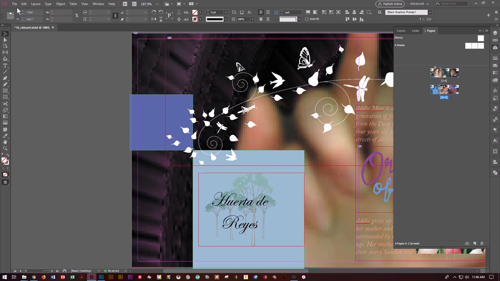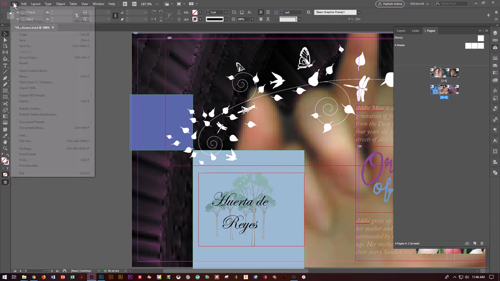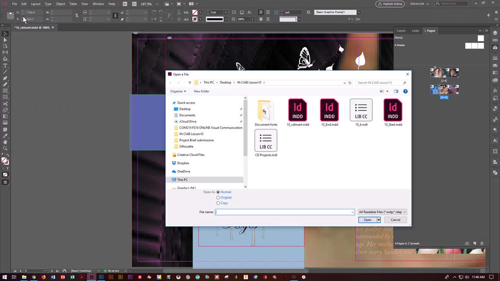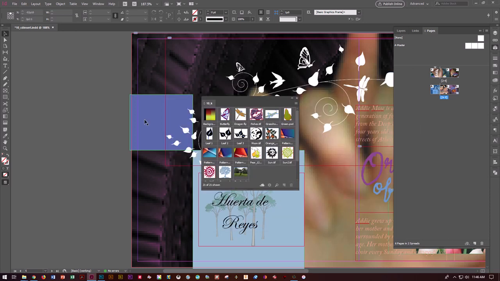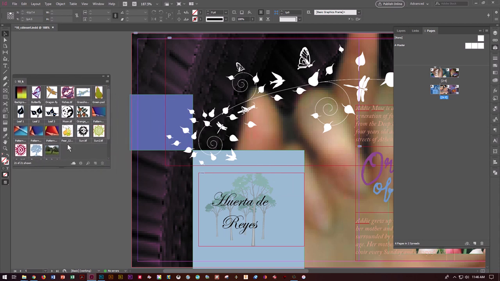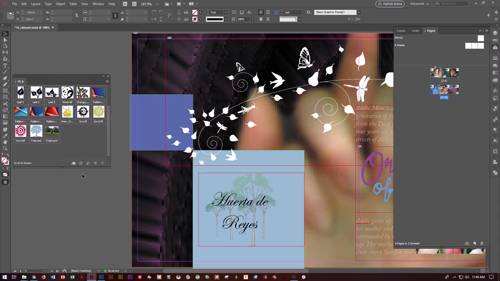Let's go to File, click outside, do File, and Open. And we want to go ahead and grab this 10K INDL. So it's an InDesign library. And we're going to open. And notice it's going to give us all these different elements that are saved in conjunction with this file itself. So if it's something you're working on over and over again, it's really easy to create these libraries. Alright, let's go ahead and look at the subset button.